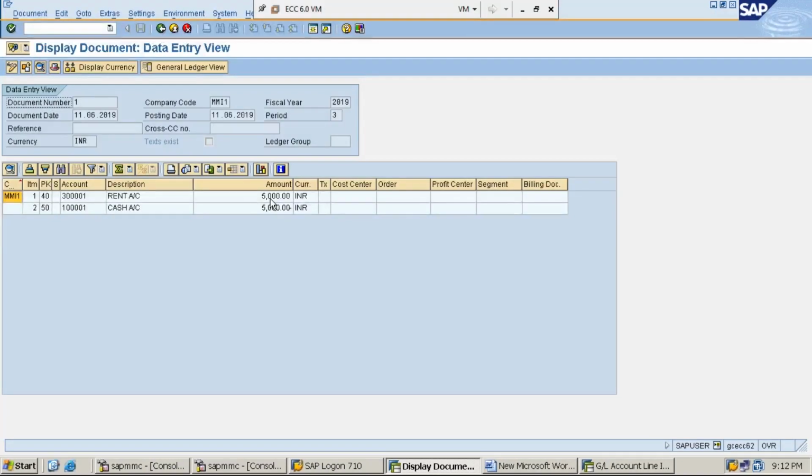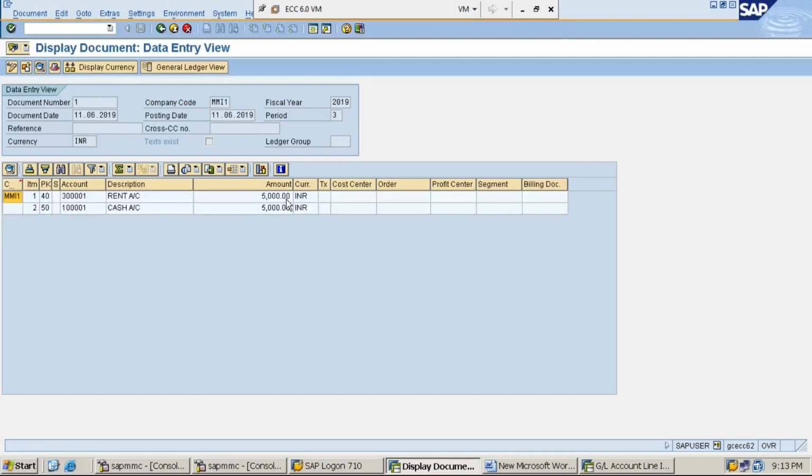Assume that instead of 50,000, the end user has taken 5,000. Actually, rent paid is 50,000, not 5,000. By mistake, not intentionally, instead of processing rent for an amount of 50,000, he has processed 5,000 and generated document number 1.